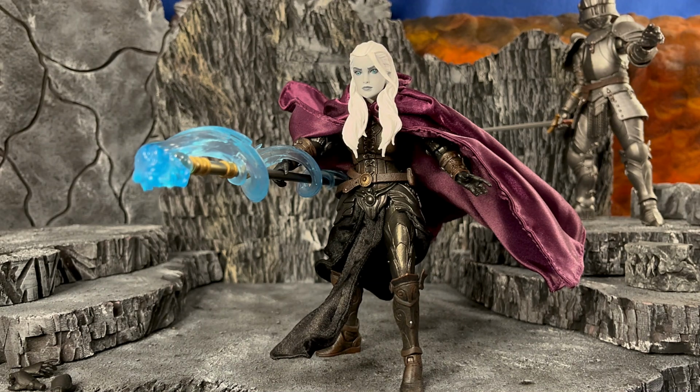Posing it around, there are some little difficulties here and there just because of the limited range that you get out of the articulation. I mean, it's simple articulation. We're kind of used to this through Mythic Legions. You can get some good poses out of this. You just have to play around with it, make it a little bit the way you need it to go, and hopefully you can make it work out. I did take some pictures of this and I hope you can check them out at the end of the video.